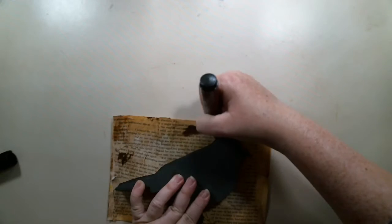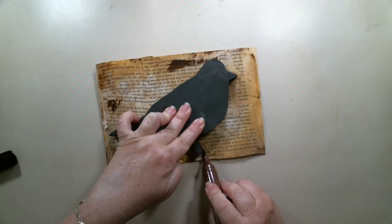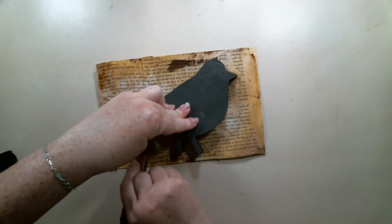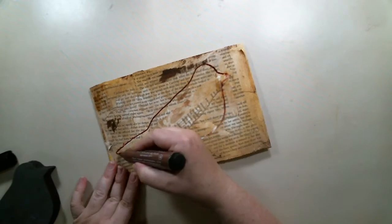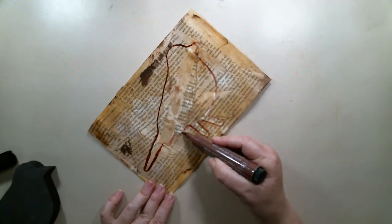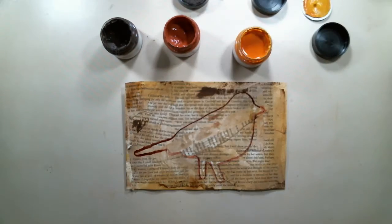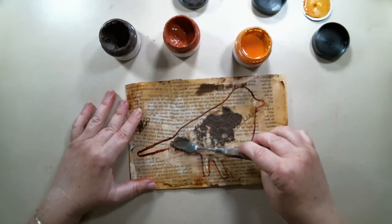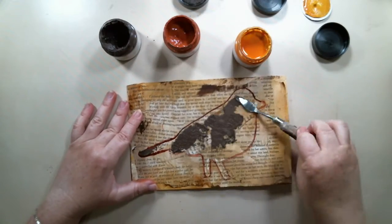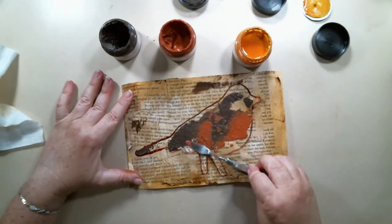I took the Art Foamies bird stamp from the Nstudio bird set and traced it around with a marker. This is a Stamper's Big Brush pen from Faber-Castell. Then I took Prima Finnabair's rust paste in all three colors that come in the set, and using a small palette knife I started filling in the bird and creating texture inside the body.